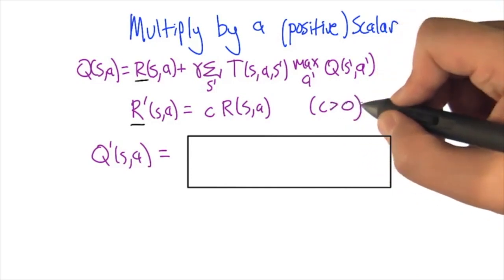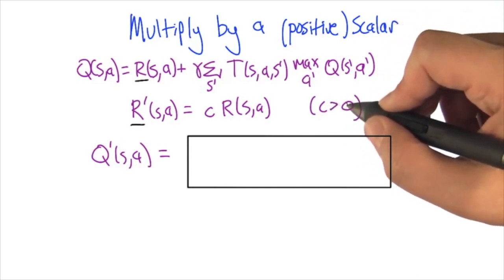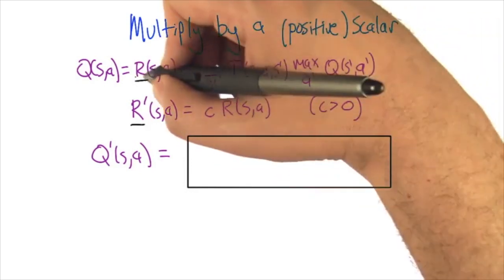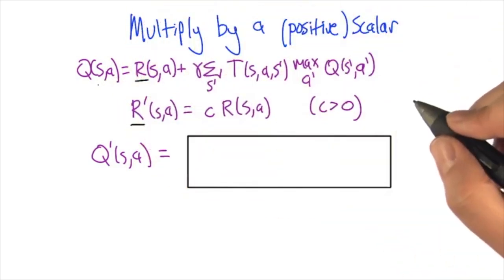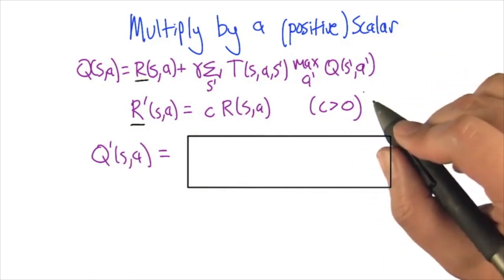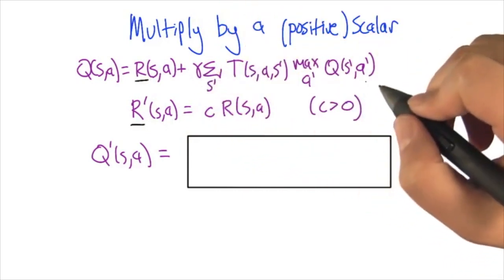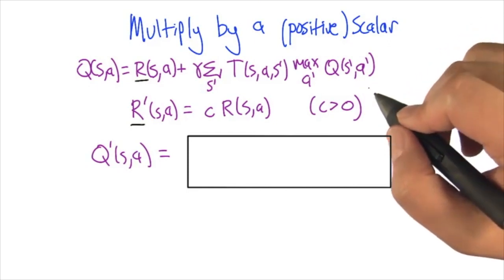Why should it not be 0? Well, if it's 0, then we shouldn't expect any of this to work. If you multiply all the rewards by 0, you lose all information. Very good. And negative, what do you suppose would happen with a negative? I'm going to say the opposite of what you want, except I'm not sure what opposite means in this case. That's right. It flips reward and punishment. So then you end up trying to find the reward function that maximizes pain, which could be an interesting exercise, but I think not what we're trying to do in this case.